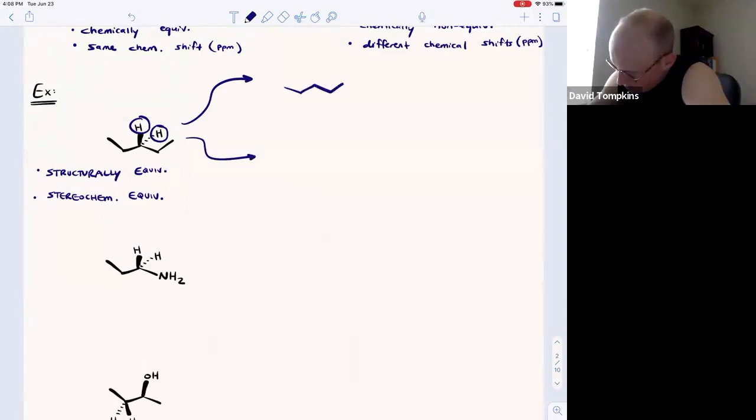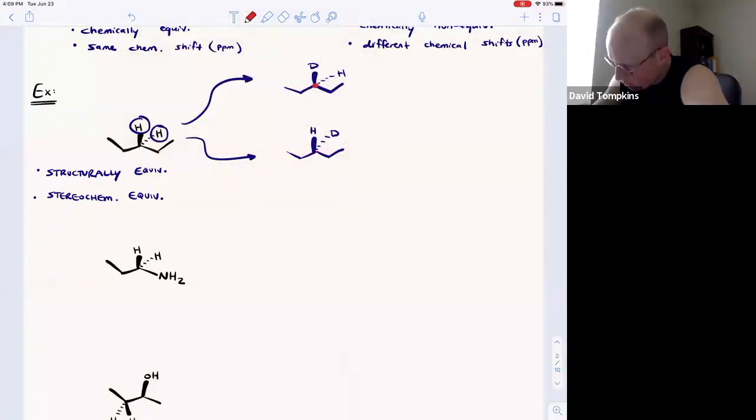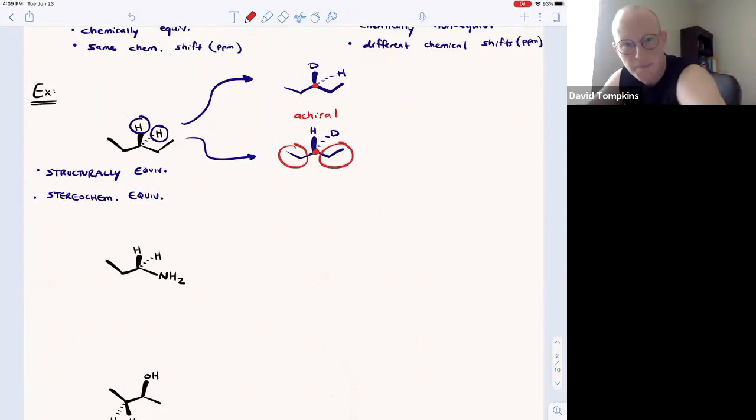And replacement of one proton with some other atom is a way of doing a test to see the relationship or the topicity. So I'm going to replace each proton one at a time with deuterium, but this is a fictitious test, and you could use any atom you'd like besides hydrogen. We're trying to see if this carbon becomes a stereocenter. However, this carbon is still achiral because it still has only 3 unique groups. The ethyl groups are the same.